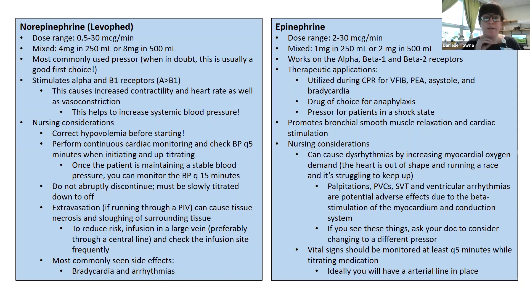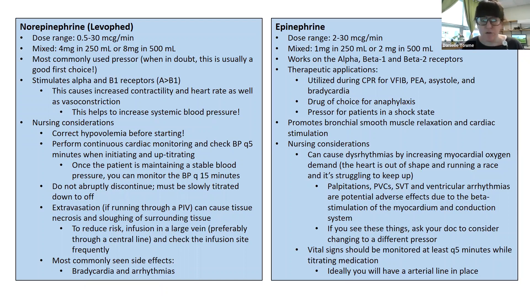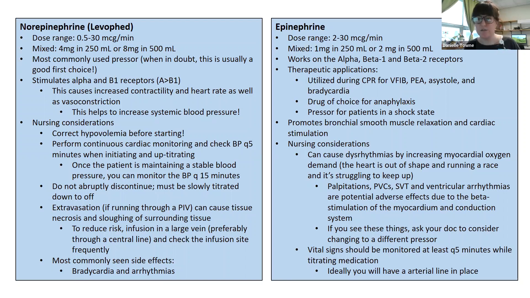Before starting a vasopressor, make sure you fix hypovolemia and ensure the patient is fluid-resuscitated. Check blood pressure every five minutes while up-titrating, then drop to every 15 minutes once you've reached a stable pressure. Don't abruptly discontinue Levophed — titrate it slowly down, because the body gets accustomed to that level of support. All of these medications must be titrated up and then back down; you can't just stop them. Monitor your peripheral IV frequently if using one. Be aware that some patients can develop bradycardia and arrhythmias when starting Levophed, though it's not very common.